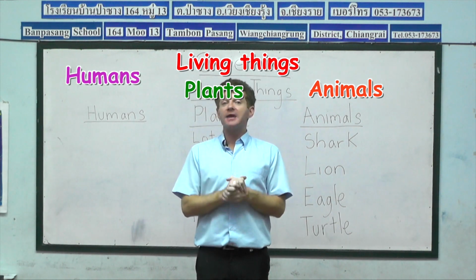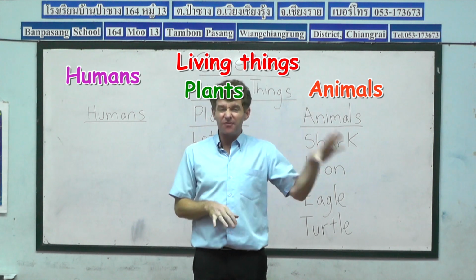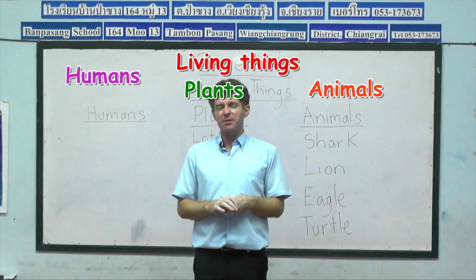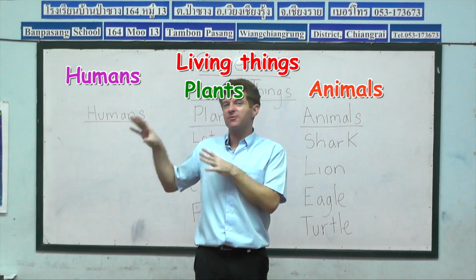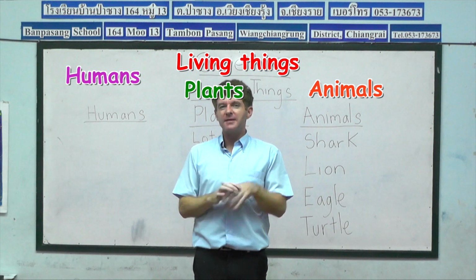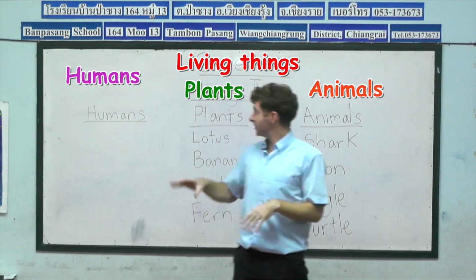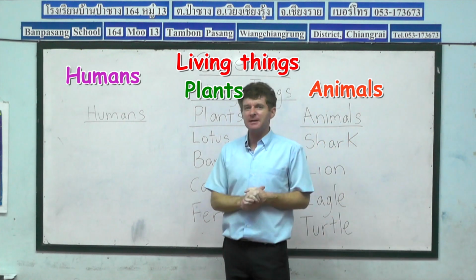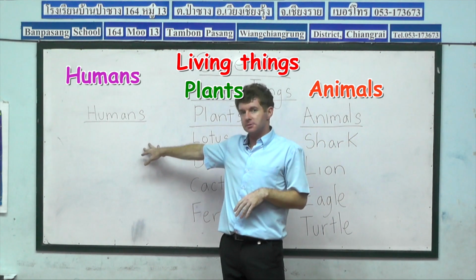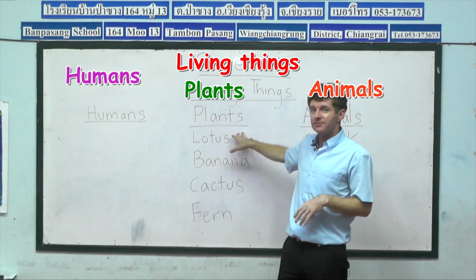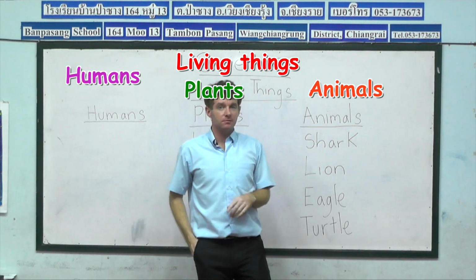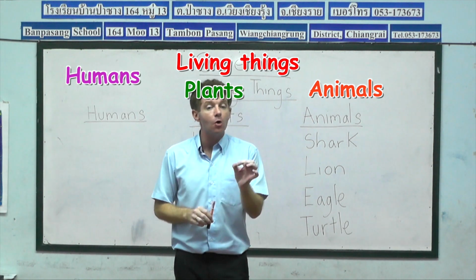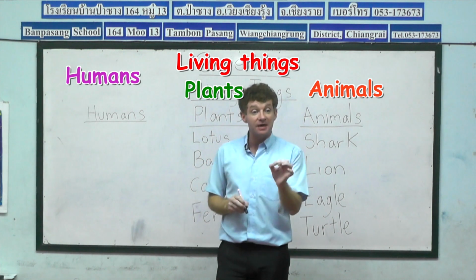And what we're going to begin learning about today is the final category of living things. And these are the types of living things that aren't really able to classify into one group. They're all different and they don't fit the type of categories that we've seen so far. These types of living things, they're not humans, they're not plants, and they're not animals. So the next and final group of living things, guys, we call other living things.